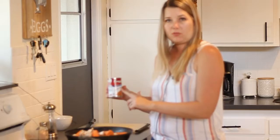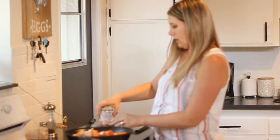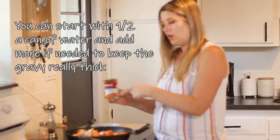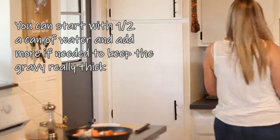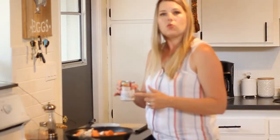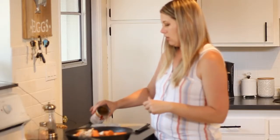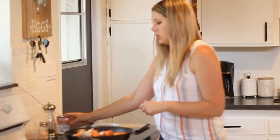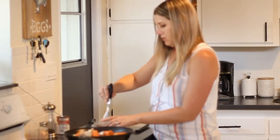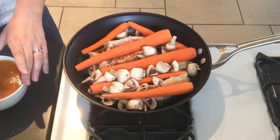Now it's time for the golden mushroom soup. I'm going to put this into a bowl — the whole can goes in. Then I'm going to fill the can all the way up with water and add it to the bowl as well. You really do want to use the can to refill, because that way the leftover soup gets used and rinsed out. I'm going to gently mix this up so we don't have chunks of soup in areas of water, and then just pour it over top.